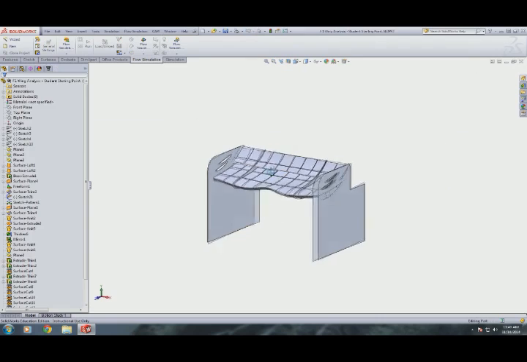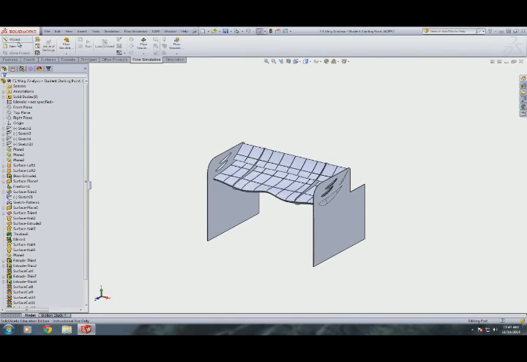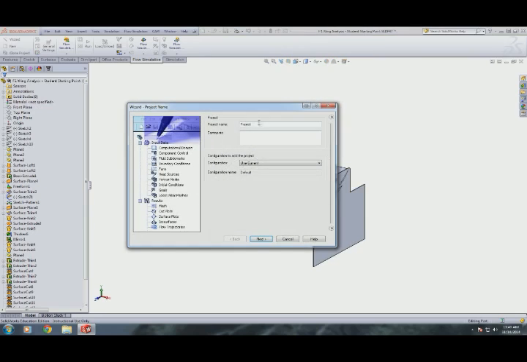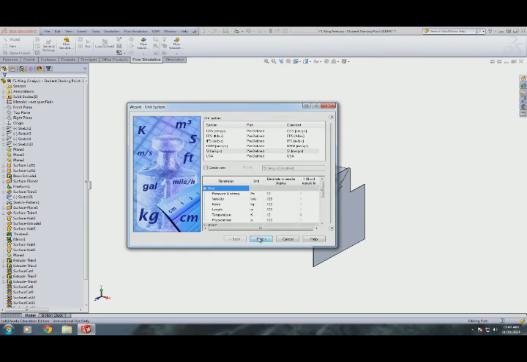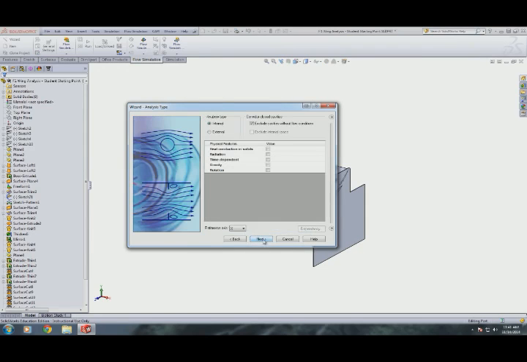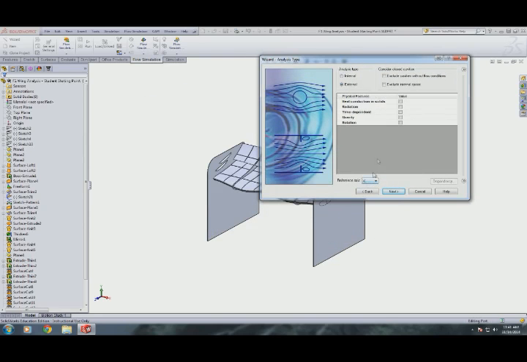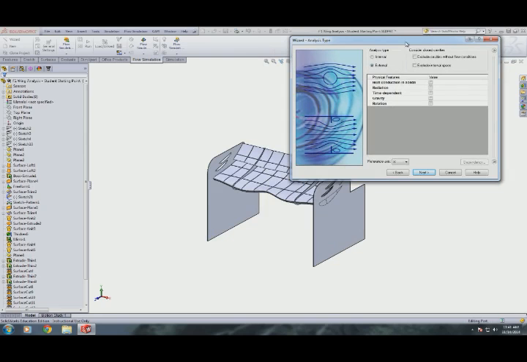So first thing you do, we've already got it set up here. Nothing really special to do. We'll hit Wizard. Project name, F1 wing. Sure, why not? You could leave it untitled, doesn't matter. SI units, yep, next. We want external flow. We don't care about heat conduction, radiation, time dependency, gravity, or rotation. We don't have any internal spaces to tell it to avoid. Reference axis, as far as I know, only matters if you're going to start spinning things around, which hopefully our wing doesn't start spinning. That would be unpleasant.